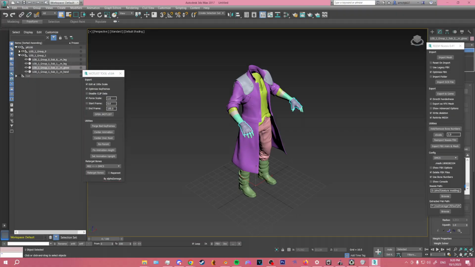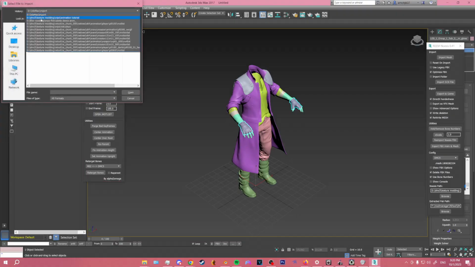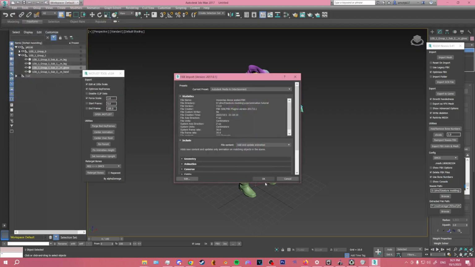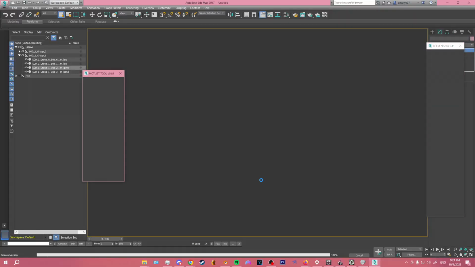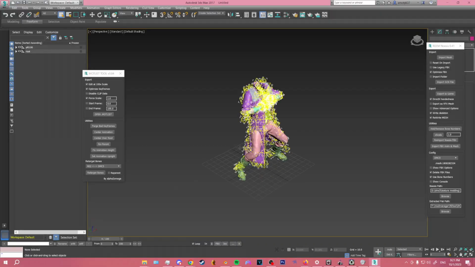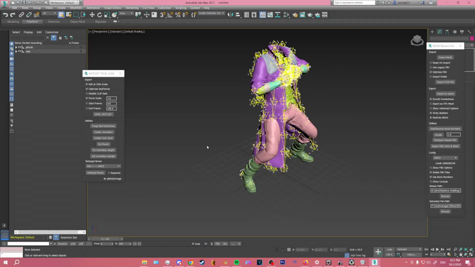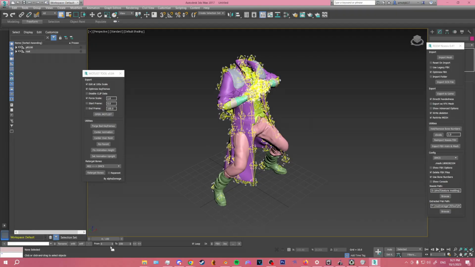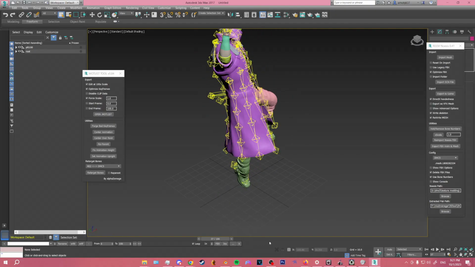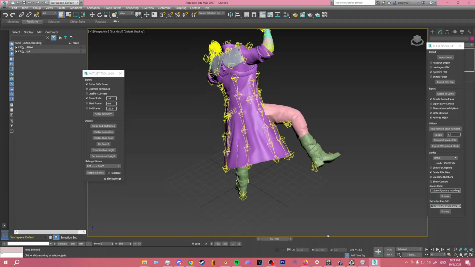Alrighty, and then once you've got that imported, you're going to want to import this scaled animation that you just saved. So that would be right here. And then you're just going to want to scrub through to double check that everything's okay. So this part is totally optional. I personally just like to do this for my peace of mind, just to see how it looks. Make sure everything is good.